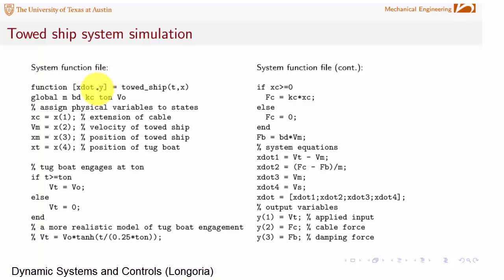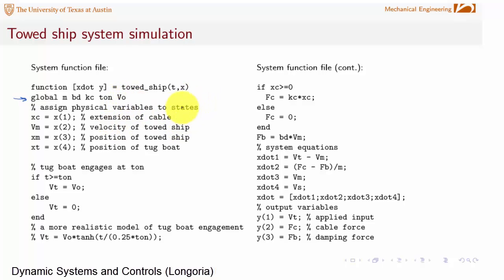As I've mentioned, you may want to put a comma in here. It'll still work this way, but Matlab may tell you that it prefers that you put a comma here in these row type vectors. The global definition is required here because there's some parameters that I define in the system, in the simulation file.